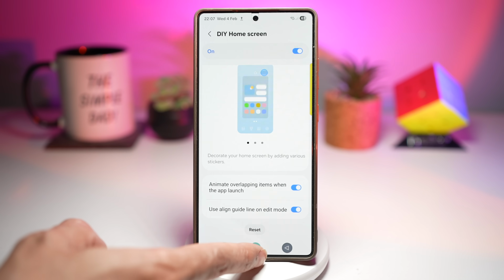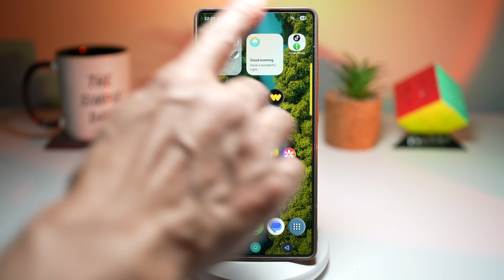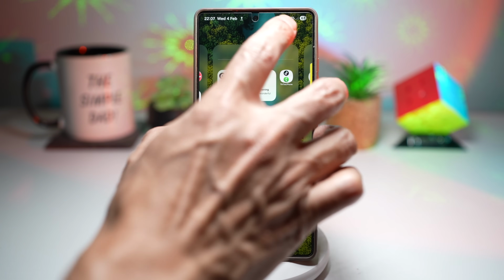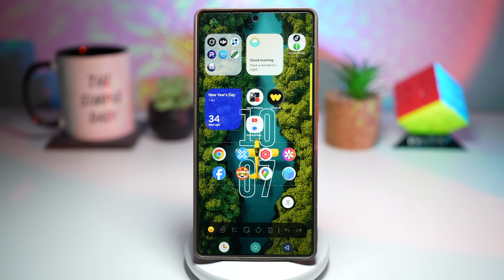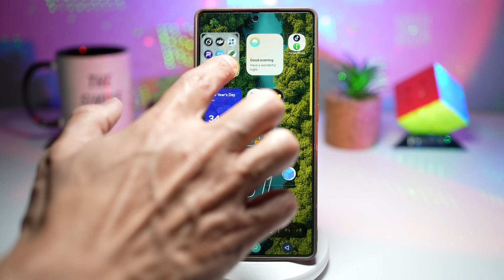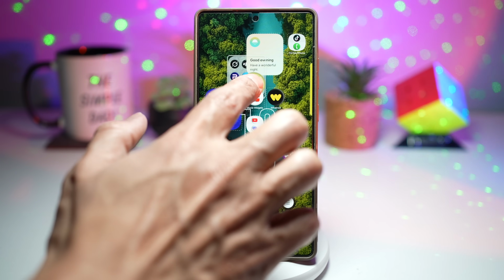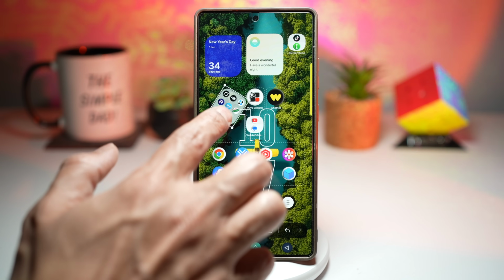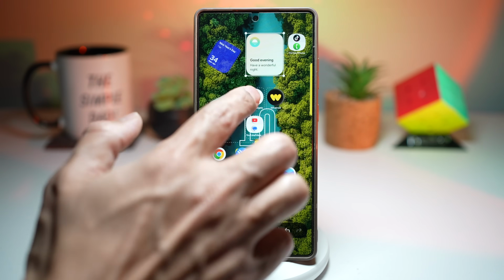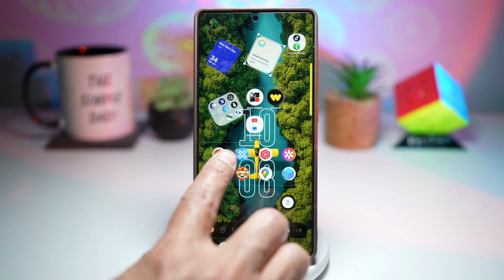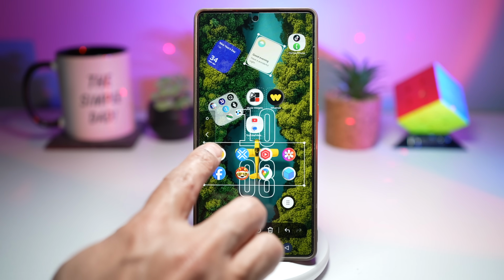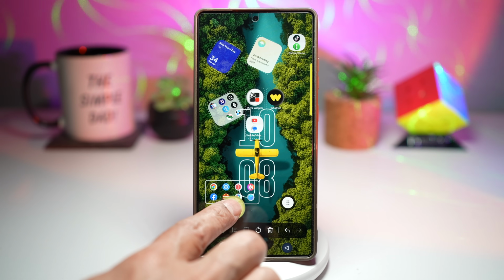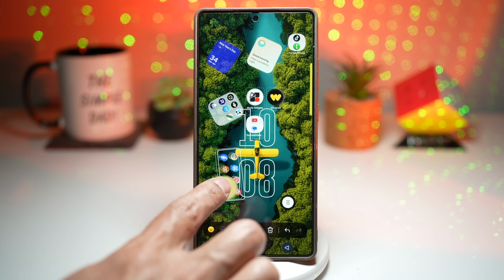So now we're going to press home, and now I'm going to go ahead and edit this home screen here. So to edit this, I'll go ahead and long press on the home screen, tap on DIY here, the top right, and now I can go ahead and edit this. So here's an example. I can go ahead and move this anywhere I like. I can go ahead and even turn this around like this, increase it, decrease it. Now I can take this icon here, go ahead and decrease this, go ahead and place it somewhere here at the bottom, or go ahead and place it in a vertical stack like this.